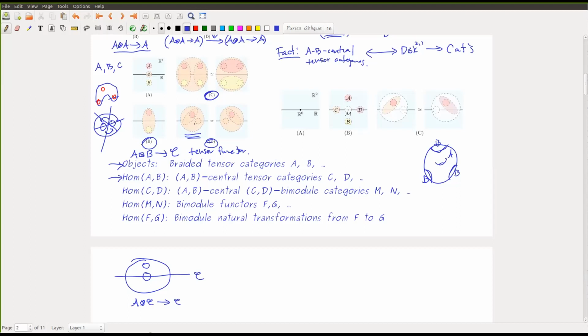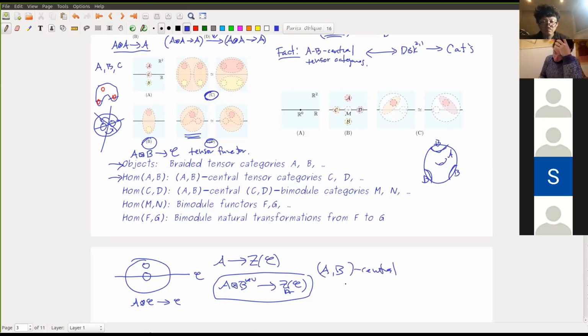So just as Greg was asking about, the existence of this isotopy is telling you that you have a map actually from A to the Drinfeld center of C. But in fact, you have the same structure for B. So you get a map from A tensor B with the reverse braiding to the Drinfeld center of C. And this data, that's the Drinfeld center, is what's called an AB central structure.